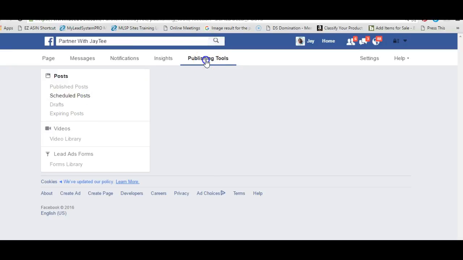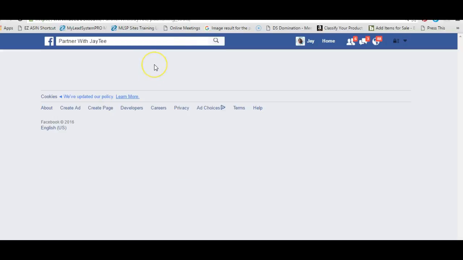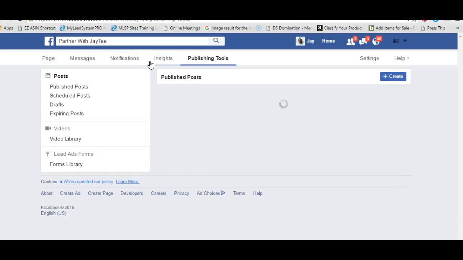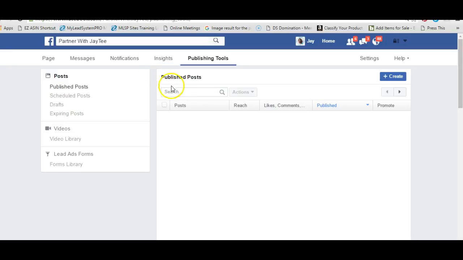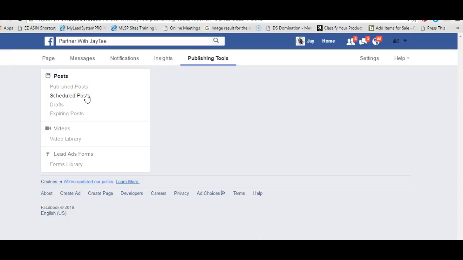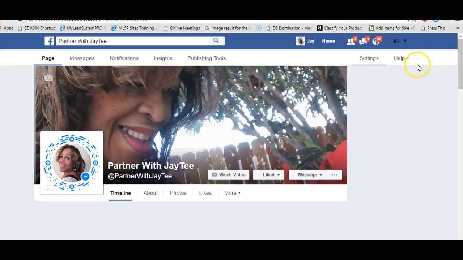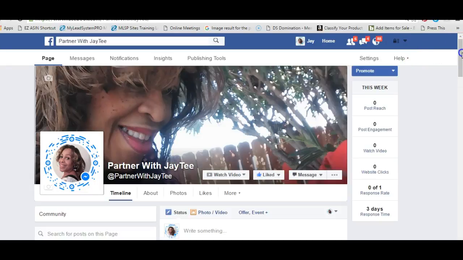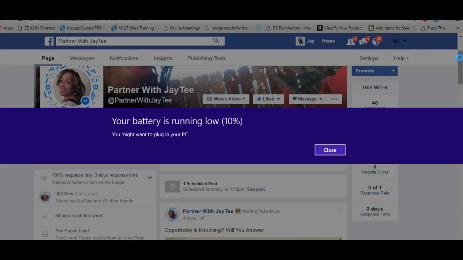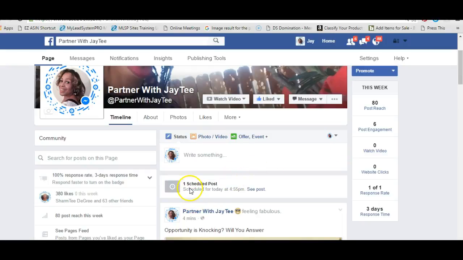Okay, come on, show it to us. My computer is still scrolling. After it continues to scroll, it'll show us the scheduled posts. Oh snap, maybe the time has already come. Okay, well let's go to the page. I did want you to see the post, so that's great. So let's scroll down. It said we had to be 10 minutes. Oh yes, it's showing it. Oops, battery's low. Where we have one scheduled post at 4:55, and then we actually posted the other.